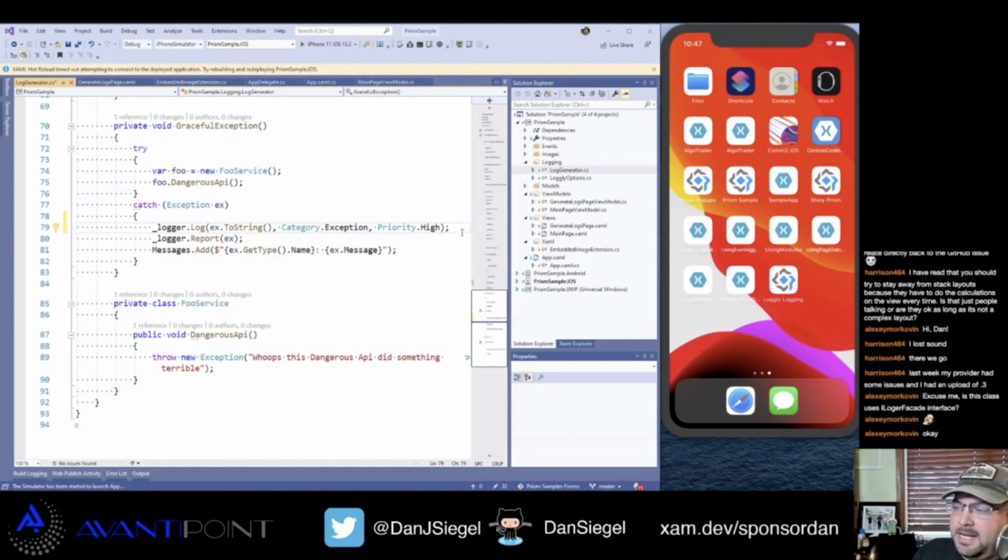That's all fine and dandy, but what good is this? Is there a difference between this right here and this right here if I'm using the console logger? No, there's no difference, right?